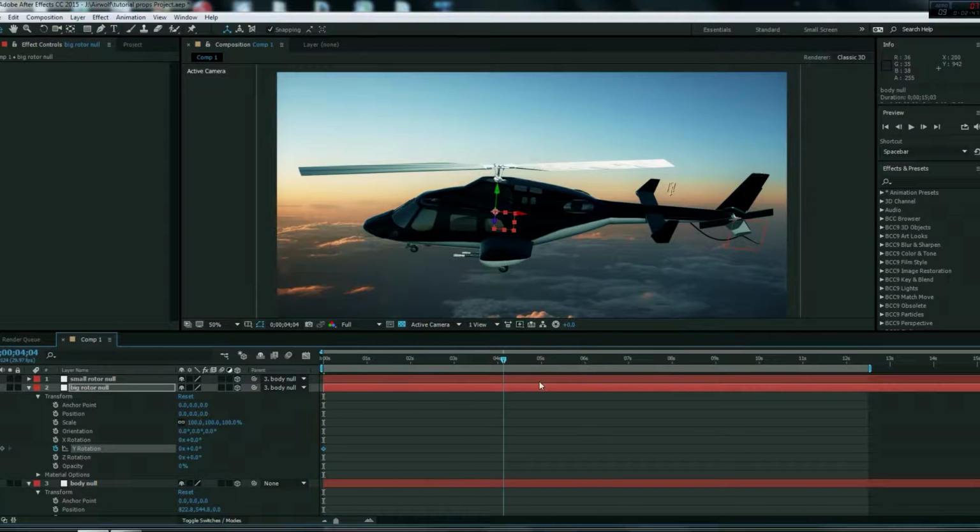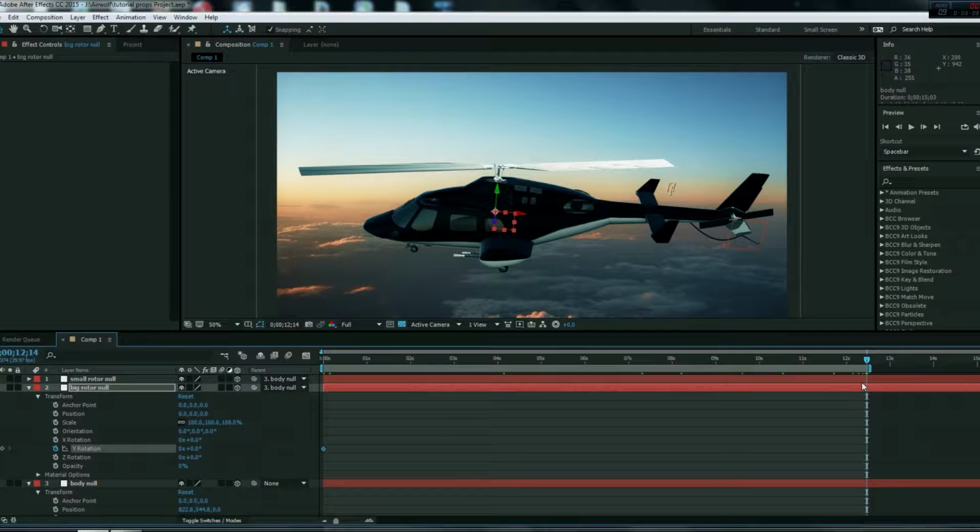Let's go to Y rotation, click on the stopwatch, which gives you a keyframe. And let's move up to, and I'm not sure there's a limit to the rotation time on these. I know there was before where you could only go, I think, 20 seconds or something, and it would just stop rotation. I'm not sure whether the limitations are still there or not. But I'm bringing it up to, I think, 15 seconds you can do it with.